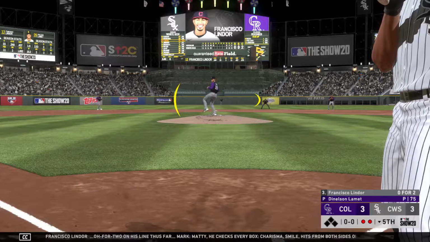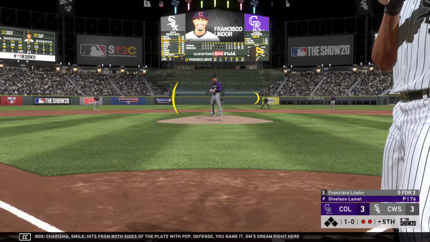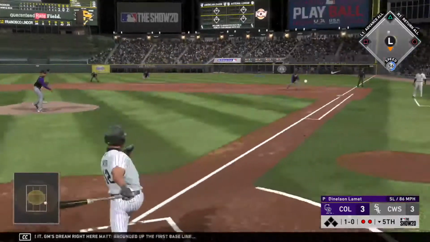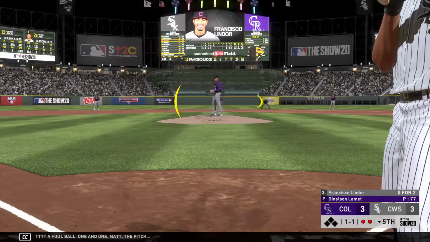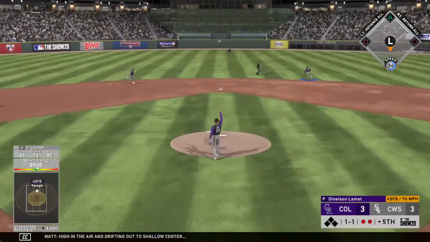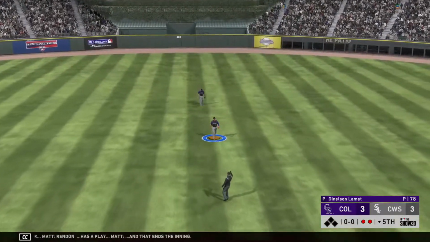Matty, he checks every box. Charisma, smile, hits from both sides of the plate with pop, defense, you name it. GM's dream right here. Grounded up the first baseline, but a foul ball. 1-1. The pitch. High in the air and drifting out to shallow center. Rendon has a play. And that ends the inning.